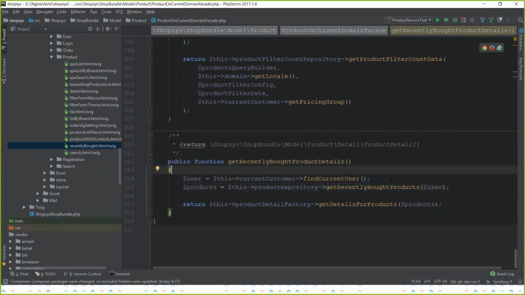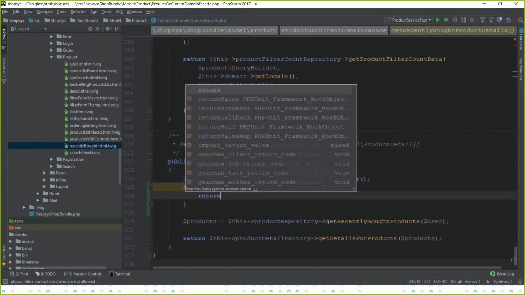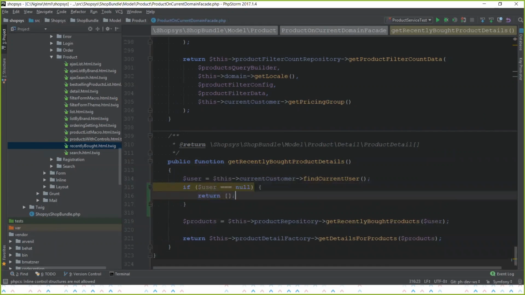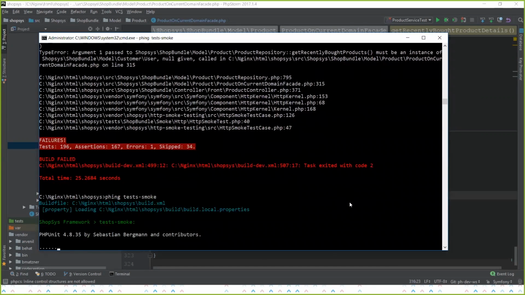So I can do a very easy thing here. When the user is null, I can just return an empty array because I know he didn't buy anything. When I run test smokes now, it will pass.